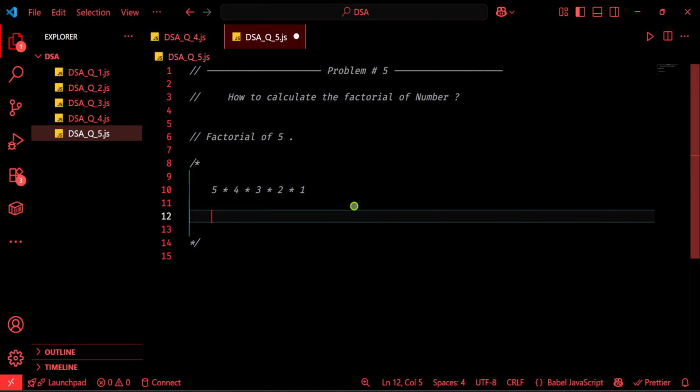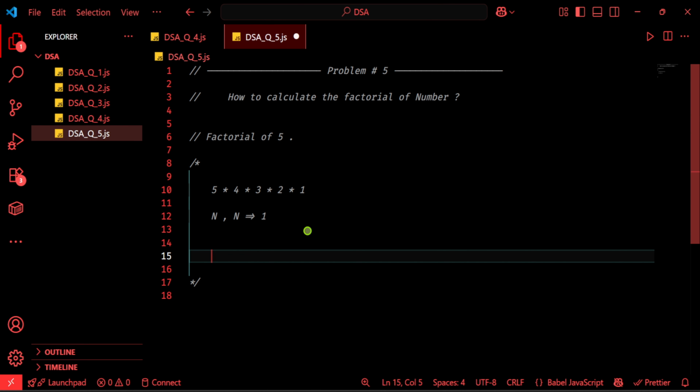So if I say factorial of a number n, what does it mean? It means that we multiply all the numbers from n down towards 1. We start from n and go towards 1, reducing each number by 1, and then we multiply the values. So that is the factorial of 5. Now how do we write the factorial of 5? We just write 5 and after it we write an exclamation mark. This is how we write the factorial of 5.